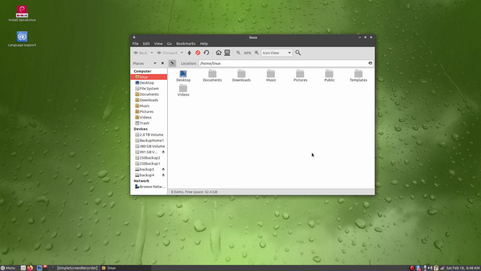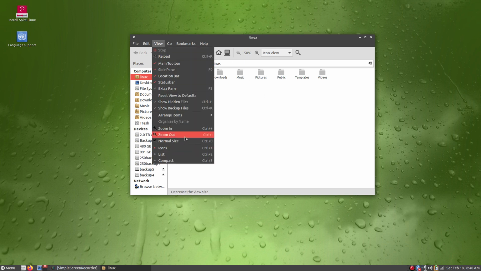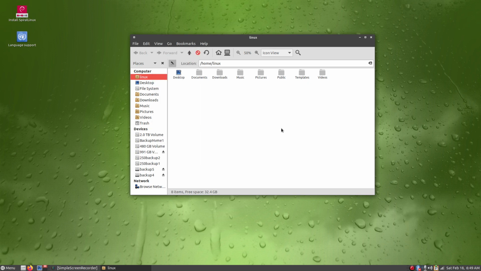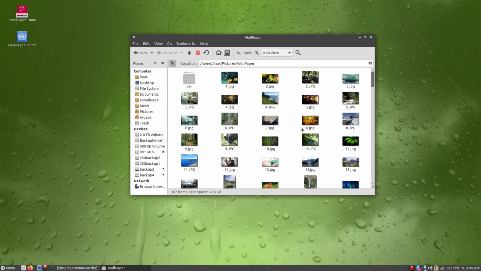I think you'll find this method a lot faster than clicking zoom in and out. Sure, you can use the control key, but you're going to be doing control plus plus, and you're going to have two hands on it normally. This comes in handy with photographs or wallpaper. Now you can set any wallpaper or photograph. Let's say you bought a digital photo into this file manager, Caja, in SpiralLinux.